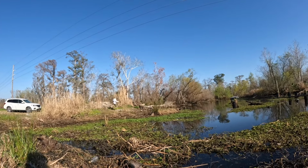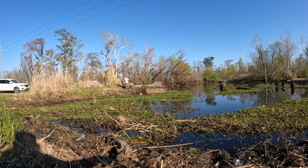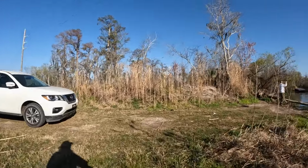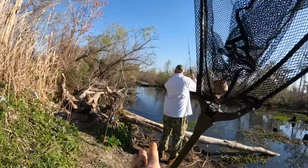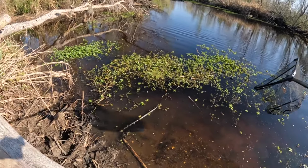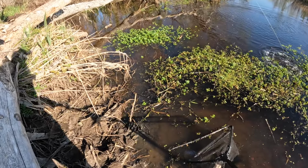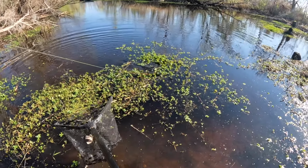Go, go, go, go, Alex, go! That rod was teeter-tottering. Boom! Oh yeah, he's got a hook up. Let's go over there. Oh, this one's nice. Oh, is that a gar? Wait a minute. Oh, it's a shoe pick. Oh no, come on, buddy. Come on, come up out of there.